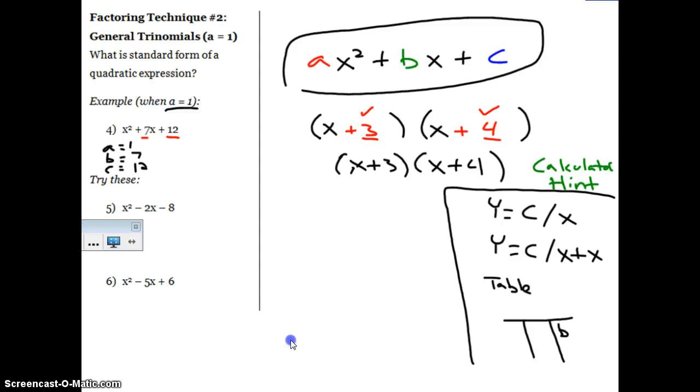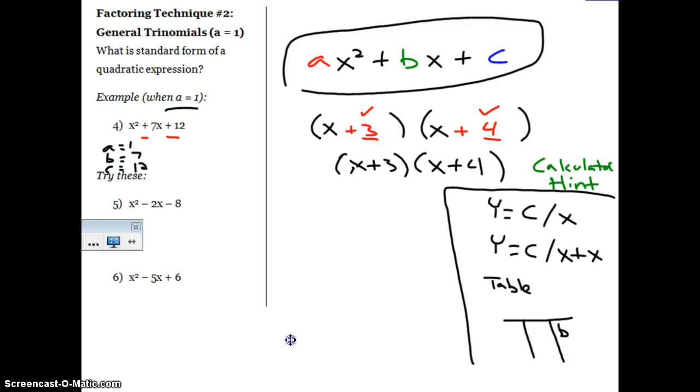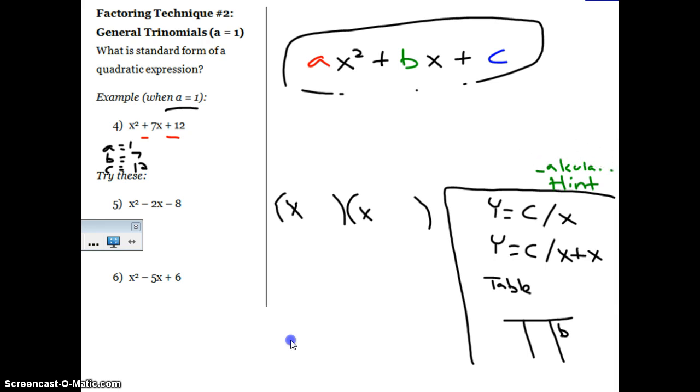I would have this written down at least on your paper. And now we're going to try to factor x squared minus 2x minus 8. So again, draw the two sets of parentheses. You're going to have an x at the front of each. And just so you guys don't get mixed up, I'm going to erase this previous problem. So what we're trying to do now is figure out numbers that multiply to give us -8 and add to give us -2. And they're going to go inside of the parentheses.